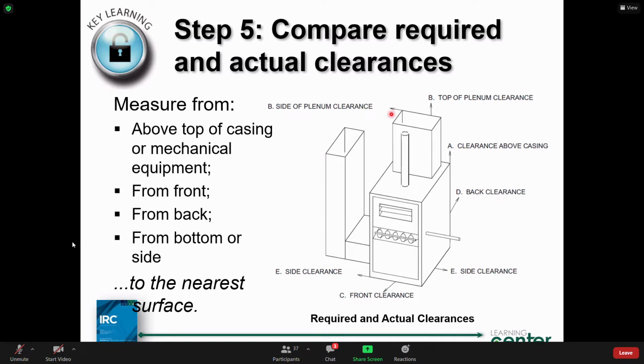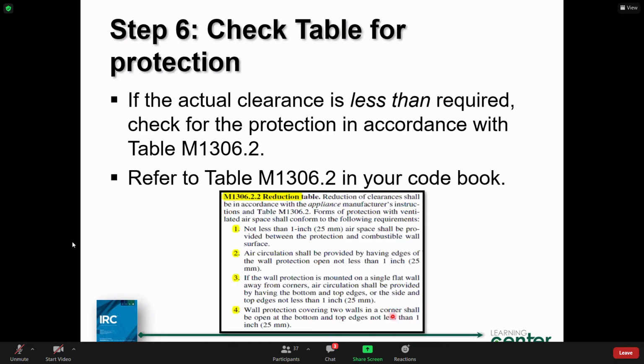The manufacturer will give you all these clearances from the top, the back, the side, the front, even the floor, which isn't even shown here. So when we look at this, we say to ourselves, well, gee, can I possibly reduce the clearance that the manufacturer gives me? The answer is yes and maybe. The answer is yes, you can, if the manufacturer will allow a clearance reduction method according to the mechanical code, in which case they do. If you read enough manufacturer's installation instructions, you will find some of this language that you can reduce the clearances.